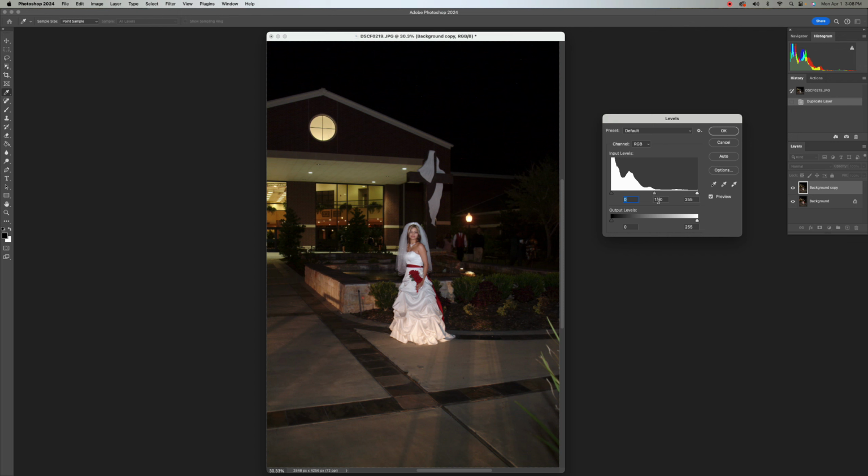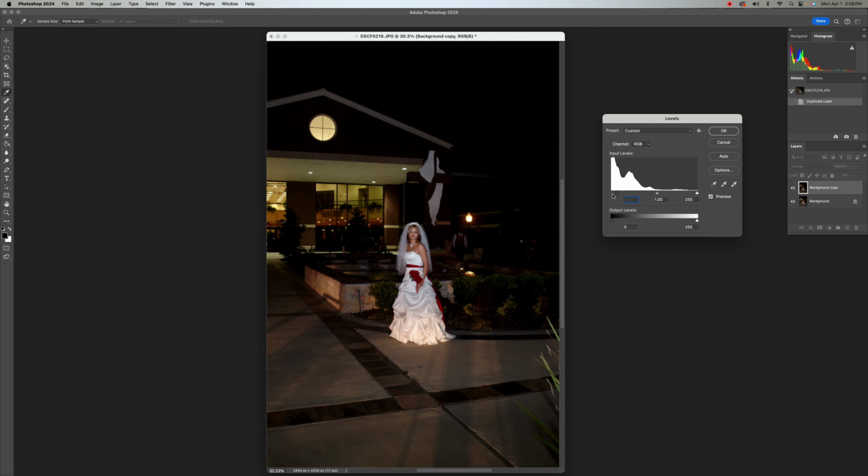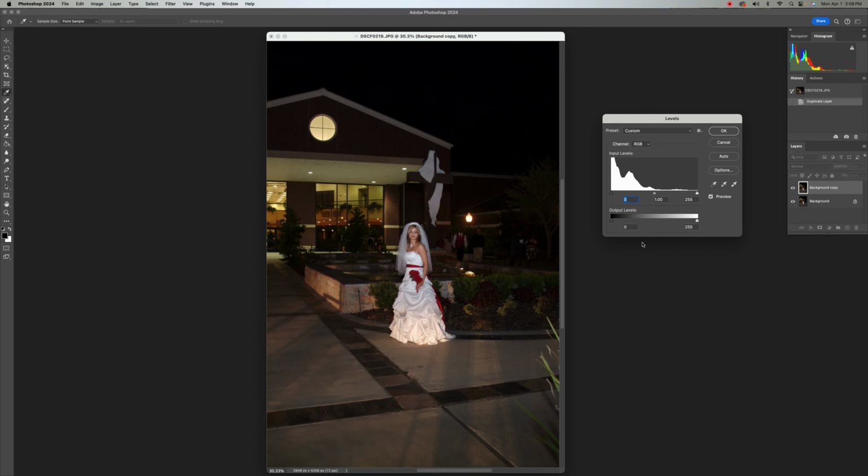I know I want to brighten it, so I'm going to take the midtones to the left and the whites or highlights to the left. If I wanted to darken it, I would take the darks or shadows to the right. Let's show you. I can actually grab it and it'll darken it for me. So let's go back and see if we can improve upon this picture.